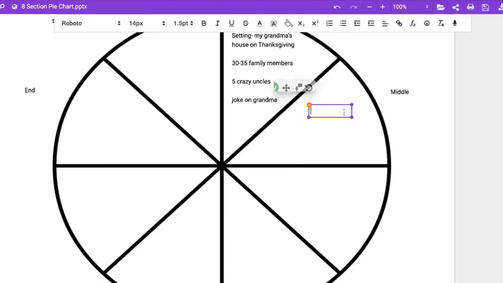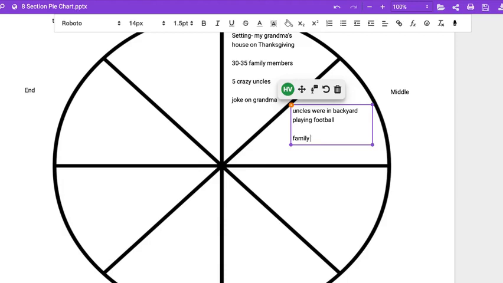So in the middle of my story, I'm going to start with the events, kind of how in the order that they occurred. So my uncles were in the backyard and they were playing football. And other family members were beginning to arrive.